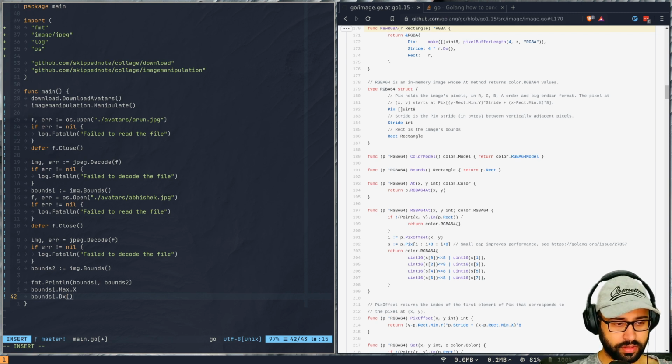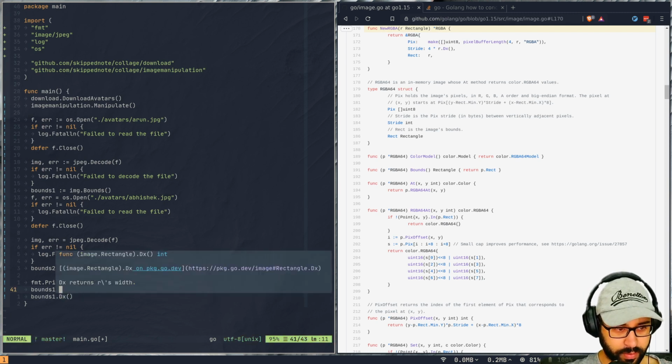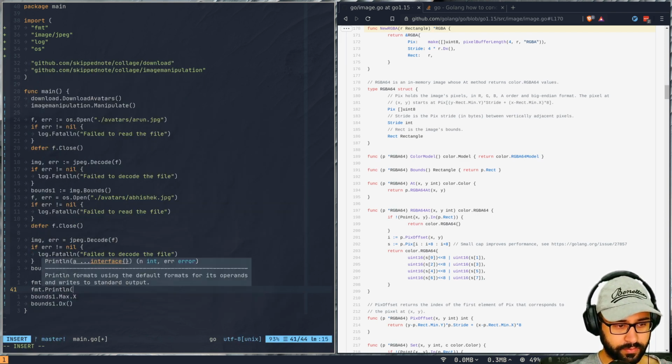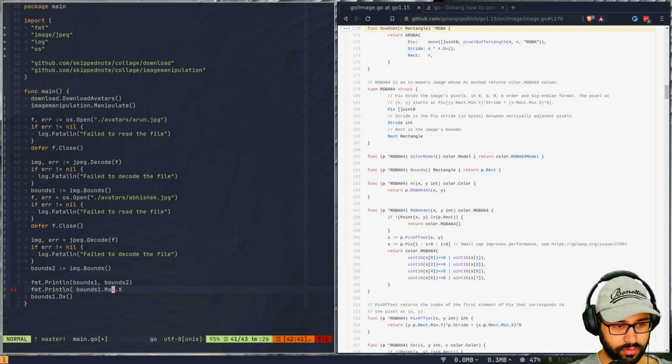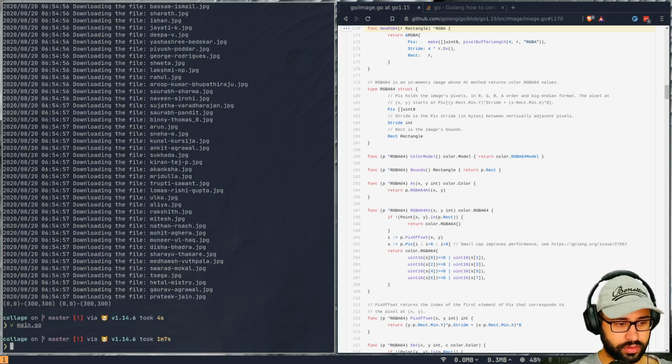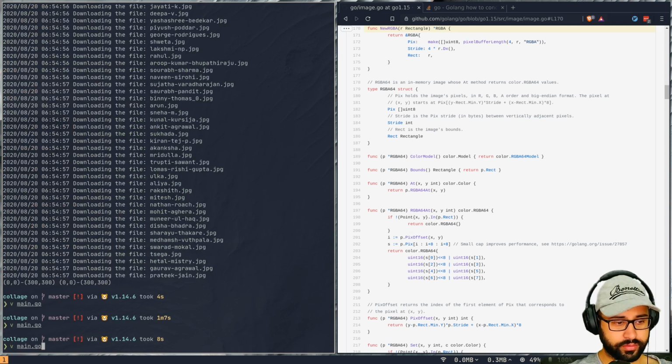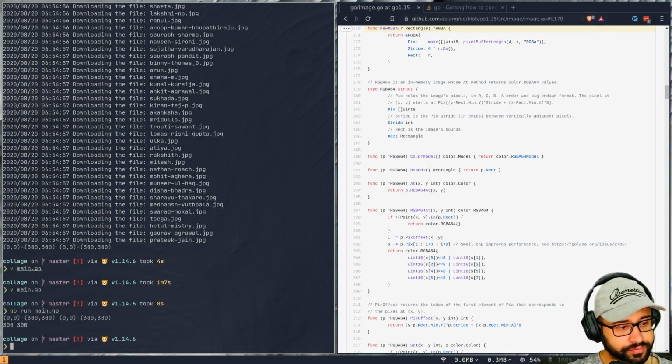Does it give us an int back? Yeah, it does. So let's print these two values as well, fmt.Println. Let's also comment out our download part. We don't want to do this right now, even though it's quite fast. Okay, so both these values give us 300.